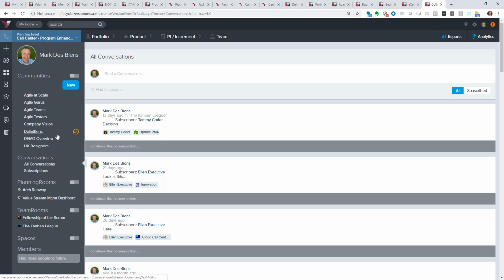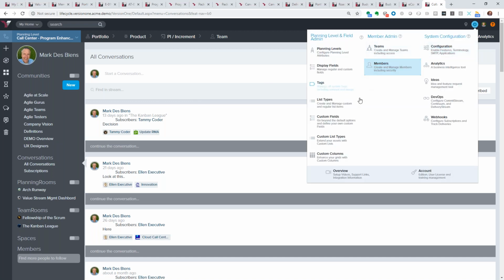Great. The next question is, how do you customize portfolio metrics? I might need a specific example of a portfolio metric, but I can tell you just in general, there's a very easy way for you to go in and set your different list types and your values within VersionOne. If you don't use capability, for instance, or if you want to put something between Epic and capability, you can very easily go in here and track the list types.